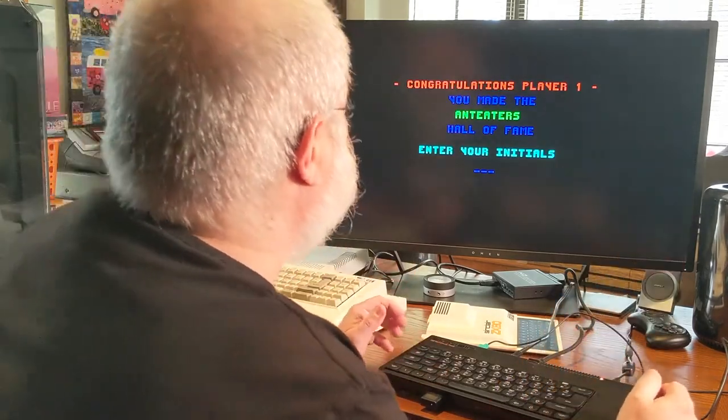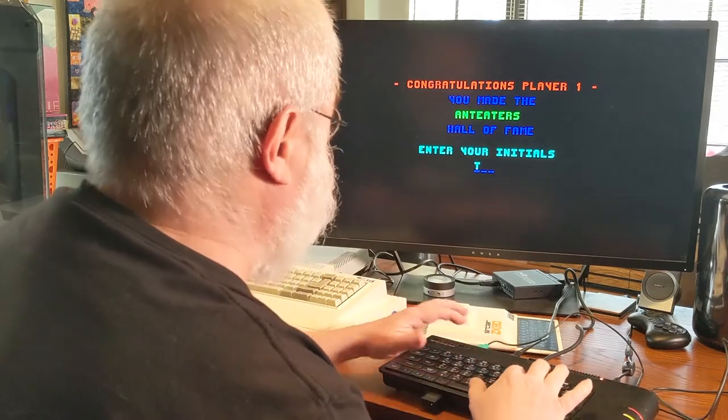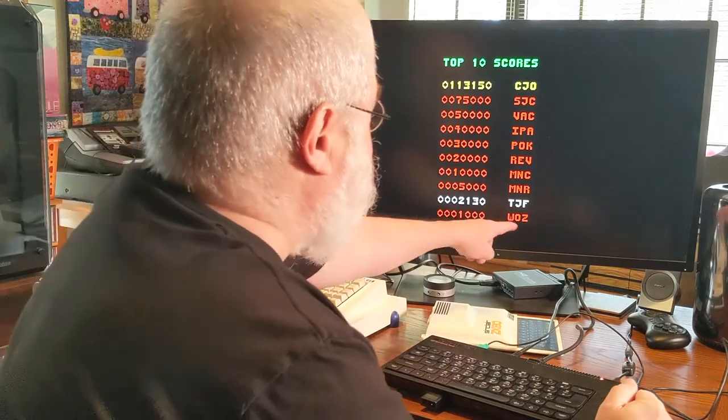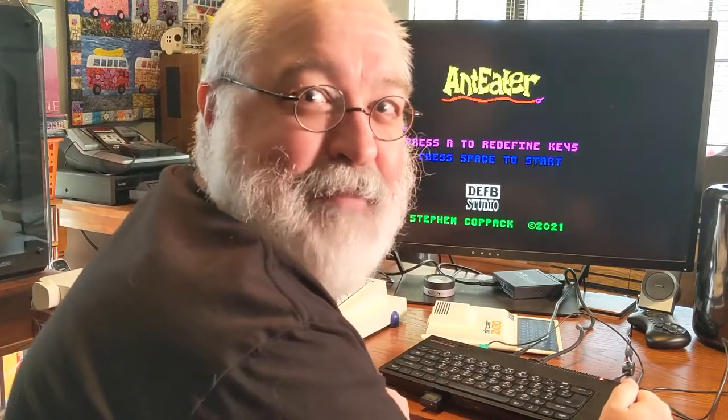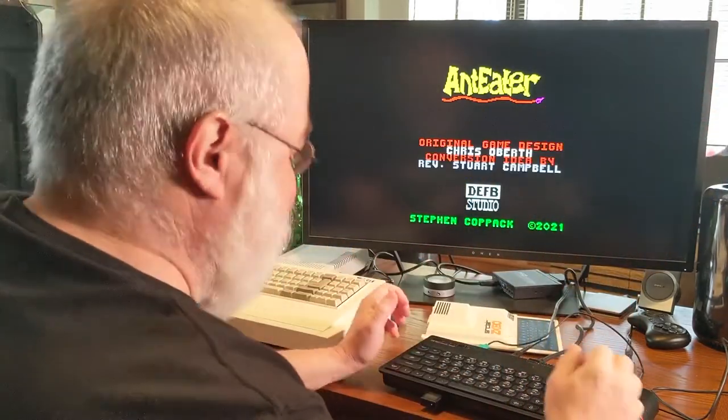Oh, I'm already dead! You made the Anteater's Hall of Fame. Enter your initials. T.J.F. Hey, look at that! I beat the Woz! Can I borrow some money, Mr. Woz? He's probably still rich!